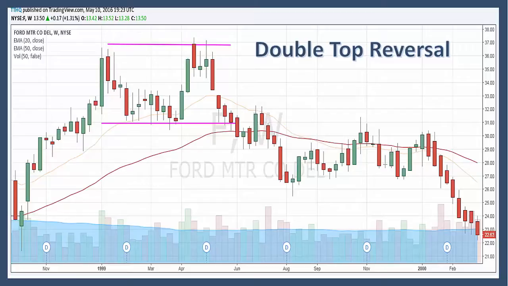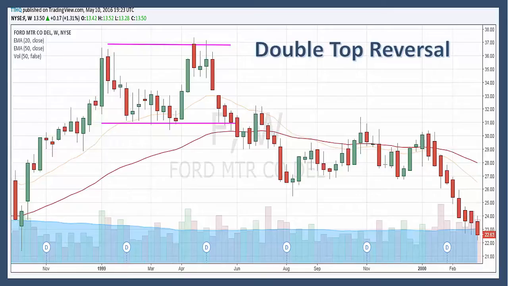Now we'll want to see a decline from the peak, and we should see an expansion in volume or an accelerated descent. A decline like this shows that demand is weaker than supply and the price is looking for some type of support. Even after trading down to support, the double top reversal and trend reversal are still not complete. Breaking support from the lowest point between the peaks completes the double top reversal. This too should occur with an increase in volume and/or an accelerated descent.